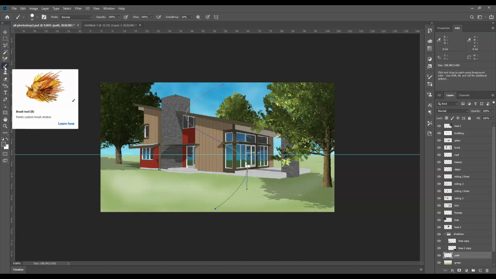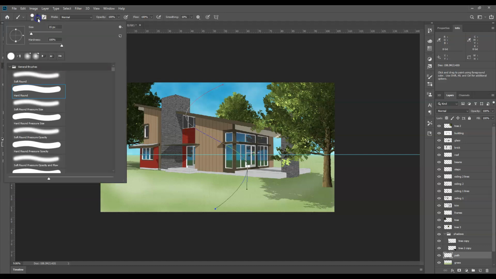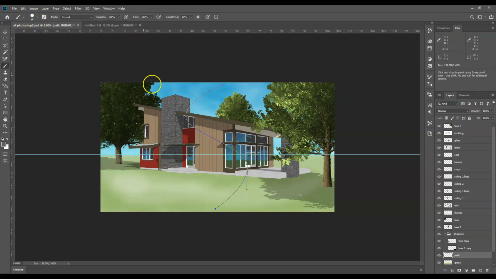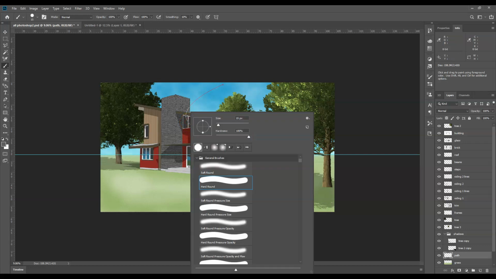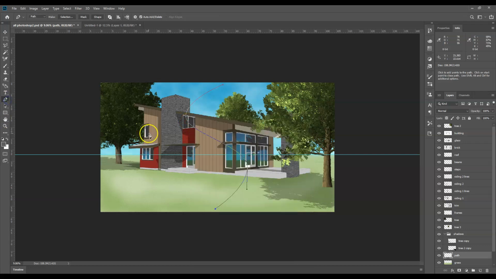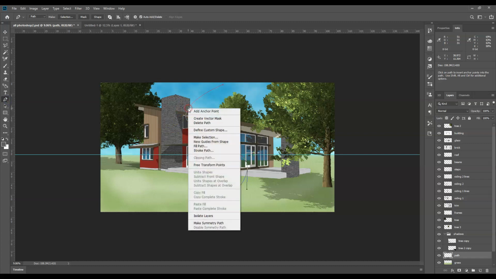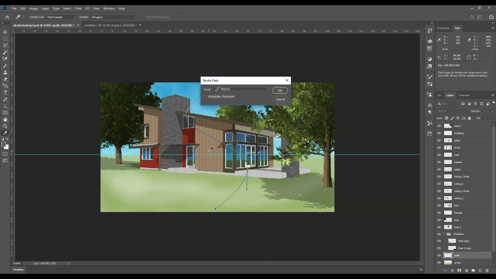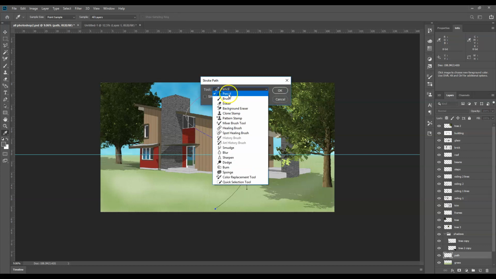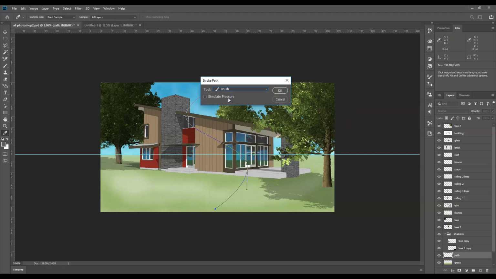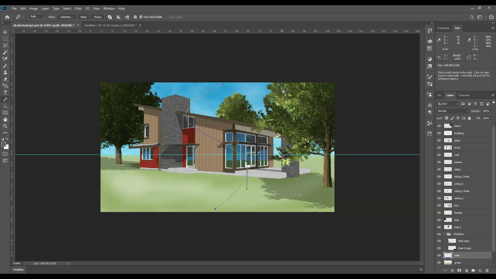And I'm going to come up to my paintbrush. I just want to make sure I've got a hard round setting because I'm going to have to give this a stroke. And I'm going to go back to my pen tool and right click over top of that path. I'm going to say stroke path, and I'm going to set it to my paintbrush because I just looked at the settings to make sure it was okay.